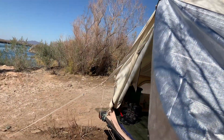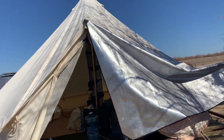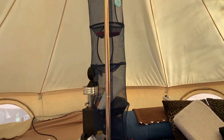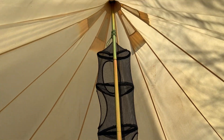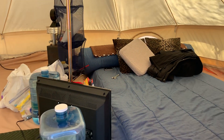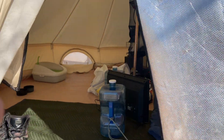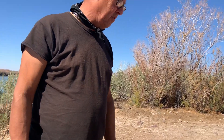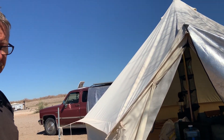The bell tent goes all the way back to just pre-Civil War — it was an adaptation of the Indian teepee for the troops. Would you mind if I have a look inside? Look at this — oh my goodness, I love it! It's very comfortable. It chills out a bit at night, but all you need is your blankets. Even if you can see your breath in the morning sometimes, it's all good. The trailer keeps me off the ground so I can go into any funky place with rocks or uneven terrain without getting dirty or damaged by sharp things.